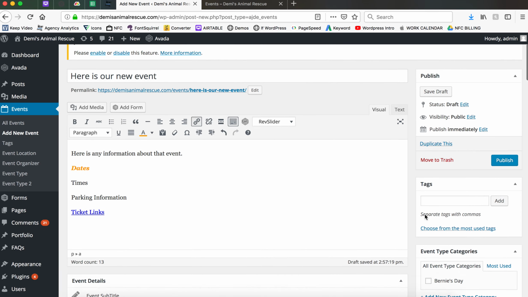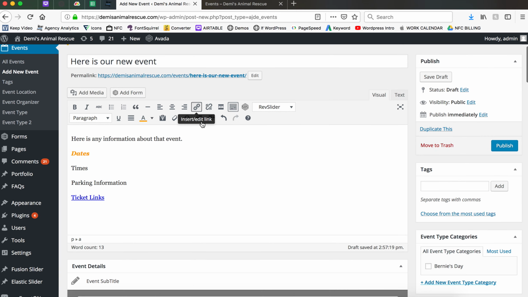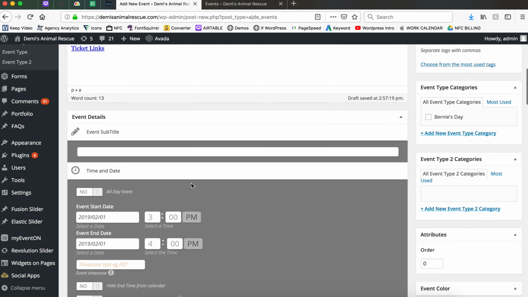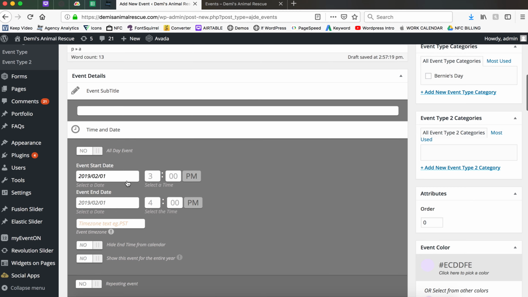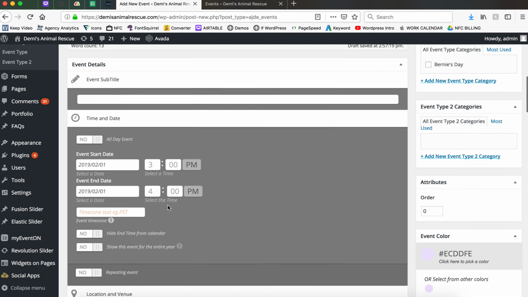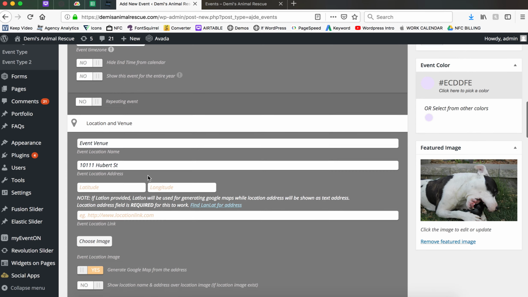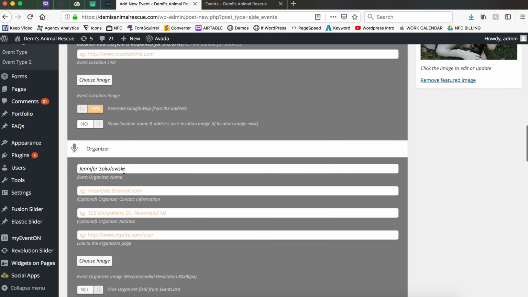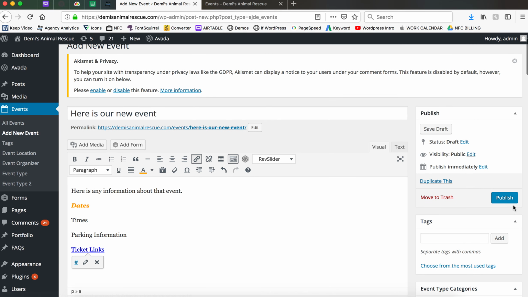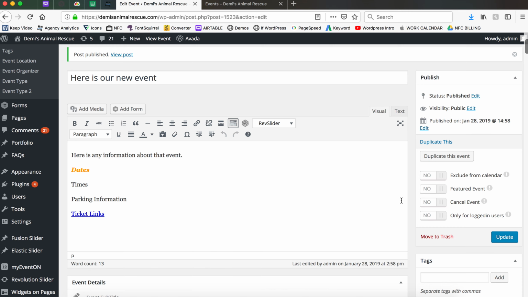And we're going to scroll back up. So we've got our title. We've got any information that we want. We've got our start time, start date, end time. We've got our event venue information. We've got our organizer and contact information here. We chose a cute image that's going to represent this event. So now we can click publish. Now again, you have to click publish for that event to show up on your calendar. It's when you click update that it updates any edits that you've made.